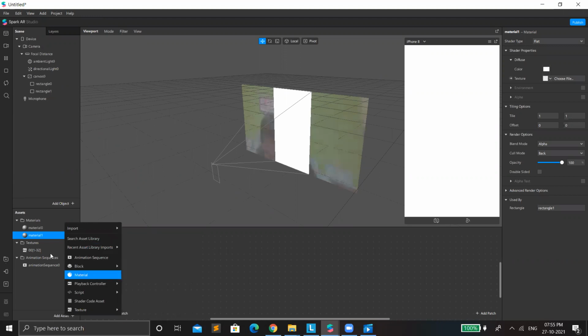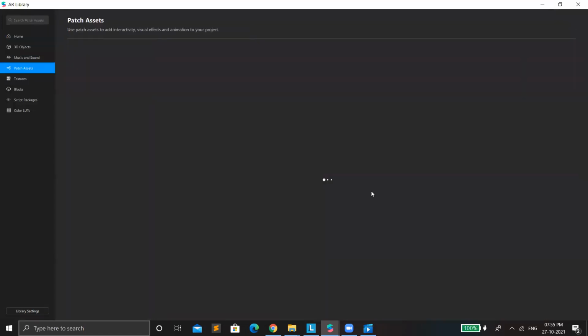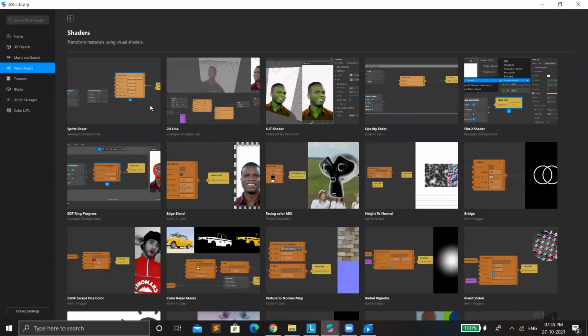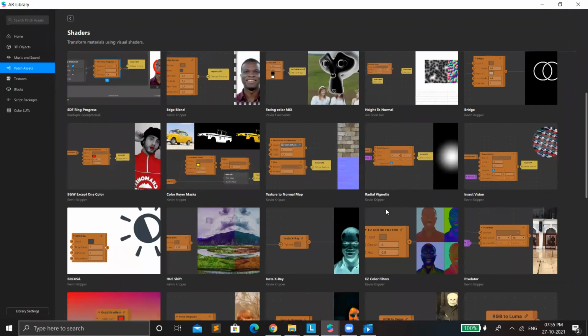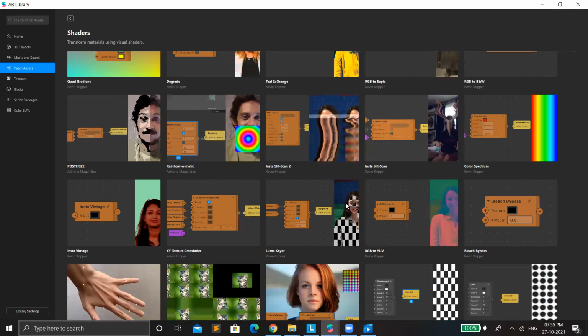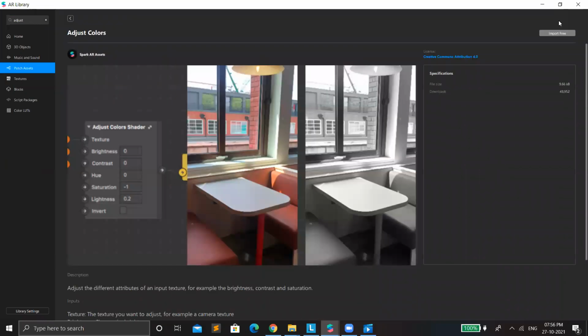Oh, I have to download it again. Go to the patch assets, go to the shaders, and then adjust colors, I think. Yes, adjust colors. Let me download it.